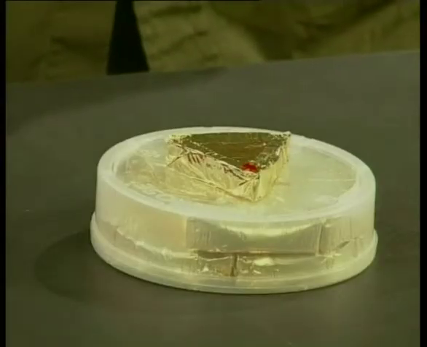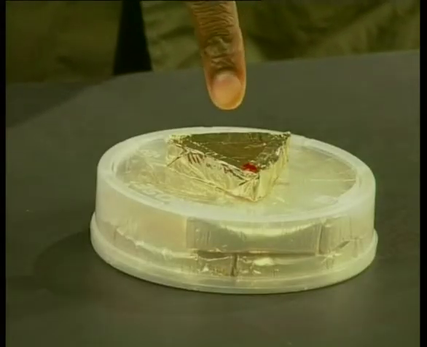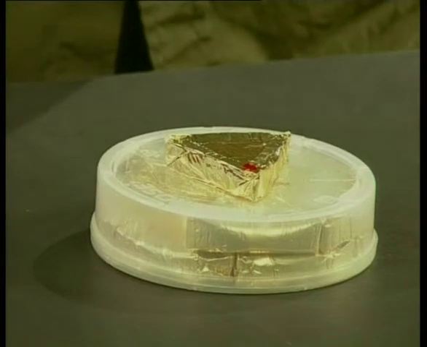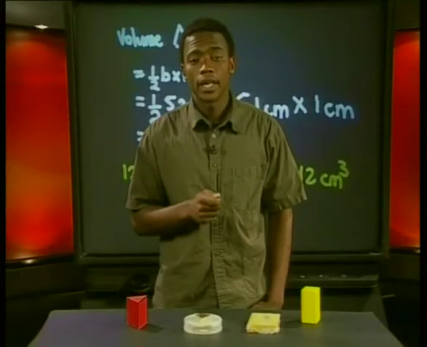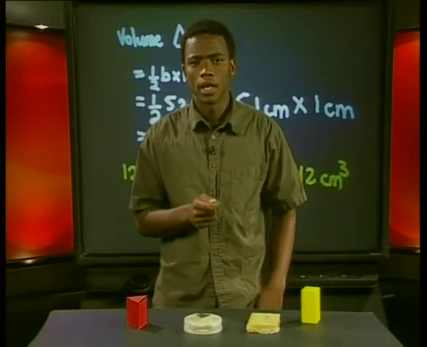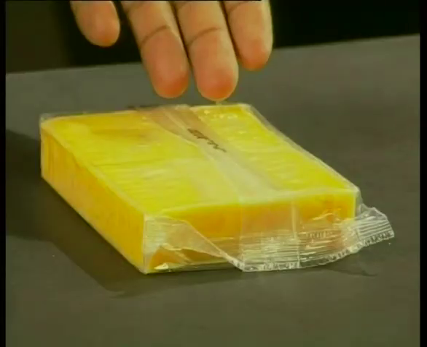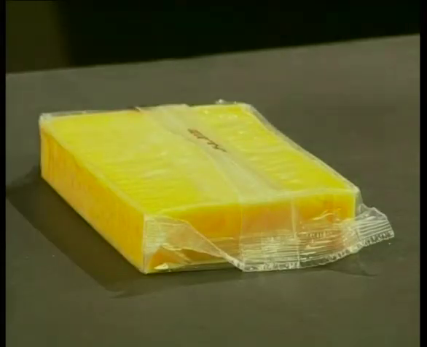So now you know that when you buy a box of these cheese wedges, you're getting approximately 159 cubic centimeters of cheese. You can compare that to other pieces of cheese. Take, for example, this block of hard cheese. It's in the shape of a right rectangular prism.